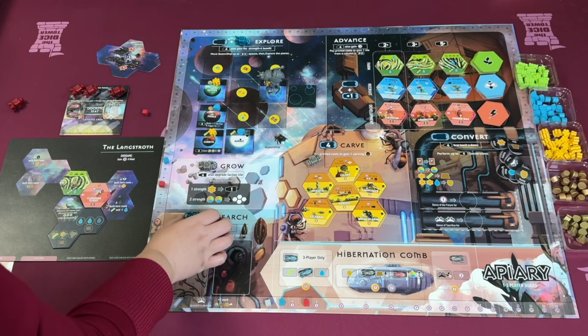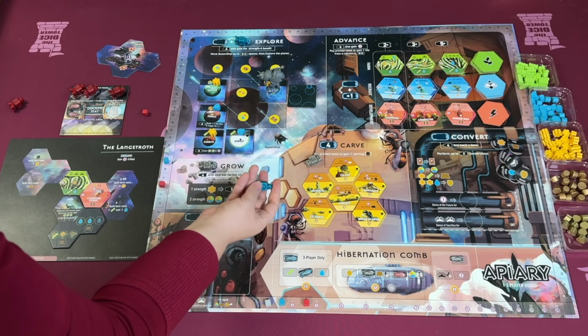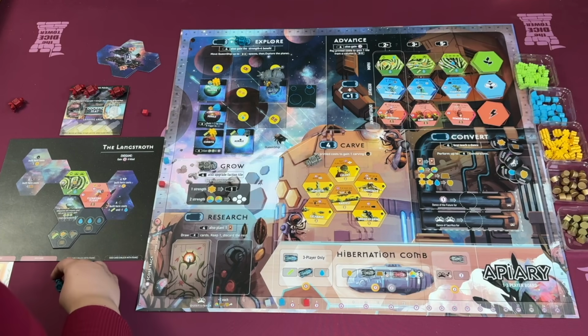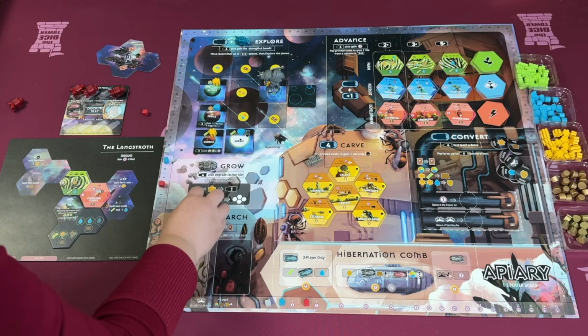Apiary is a worker placement game where you have these bees that are your workers and they progressively level up throughout the game until they become level 4, and then they will actually hibernate. They will no longer become available and you'll get to get some extra bonus action by hibernating.